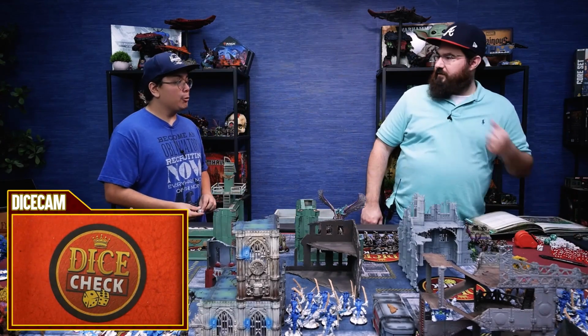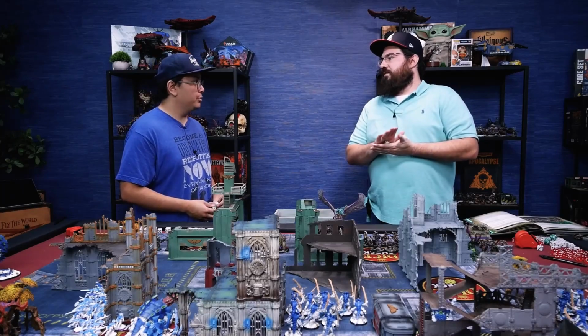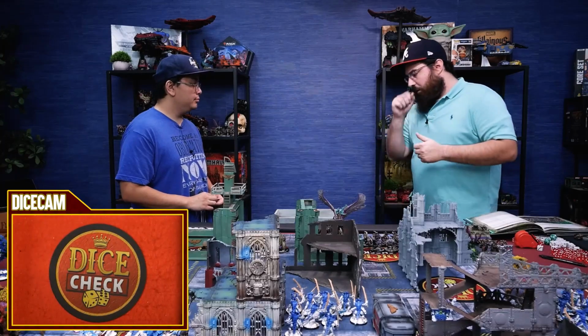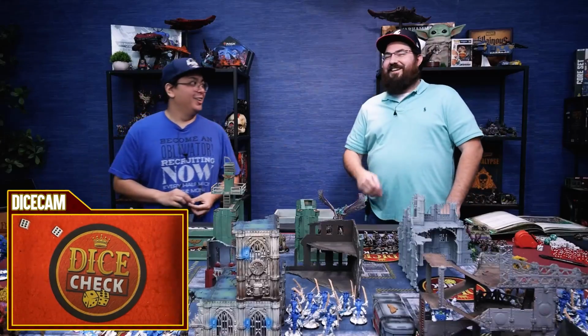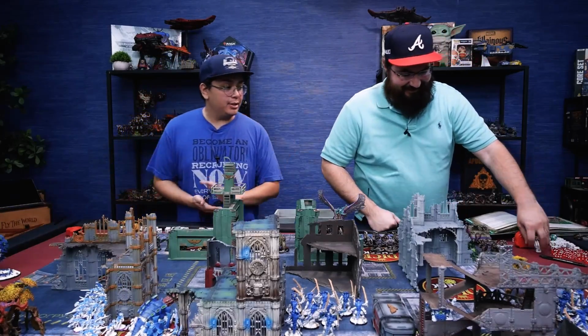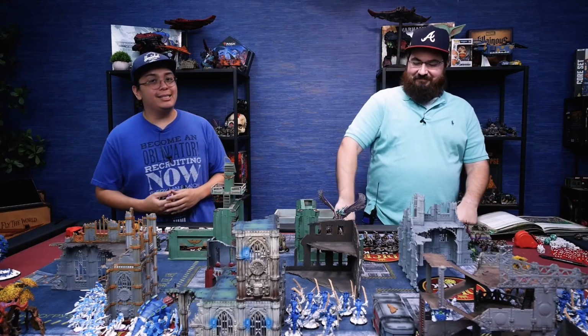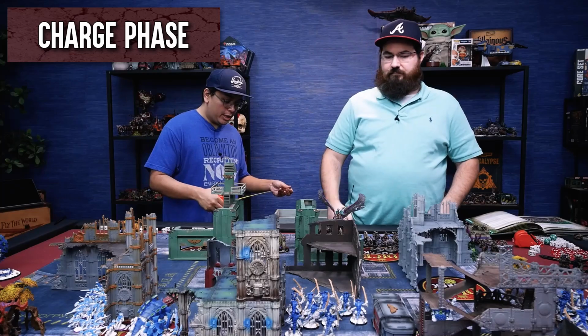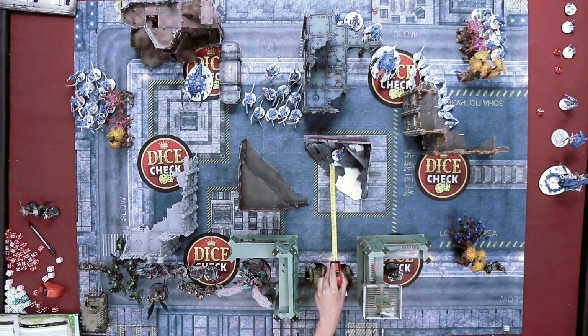This has an armor penetration of -2. So armor penetration -2 now means that I have to save on a 5 since they're originally 3. So let's see them. Oh! There it is. All right, so he saved those wounds, which means that that unit is done shooting. My turn for shooting is now done. I will now move into my next phase, which is the charge phase. The charge phase, I would need to measure out 12 inches from a model and attempt to charge.